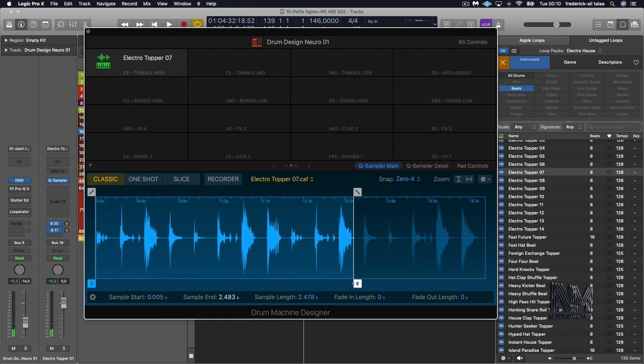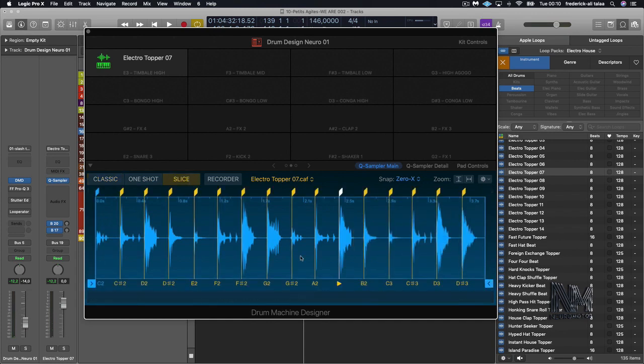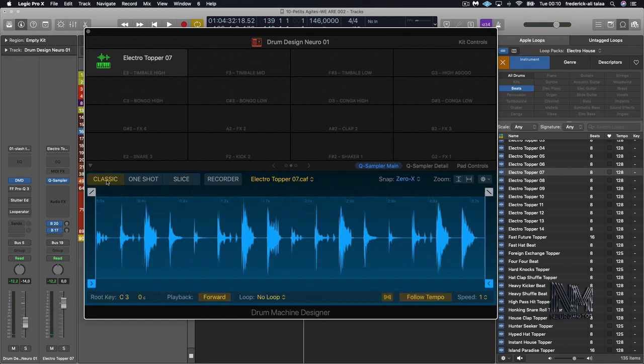So I can have that in one shot, or I can have it sliced, and then I can move the slice around. So it's giving me this sound. I could move my slice around and say I want those two bits of sound. That's really interesting because you can really move around and change what you want to play, and where you want to play. Okay, pretty nice. So let's go back to my classic where I want the sound to be.